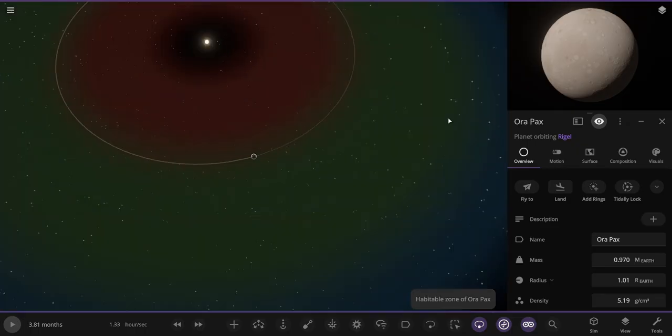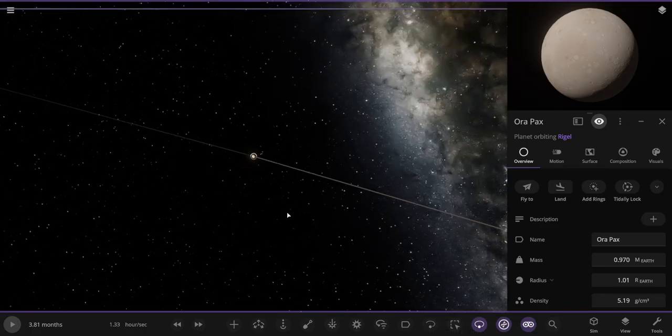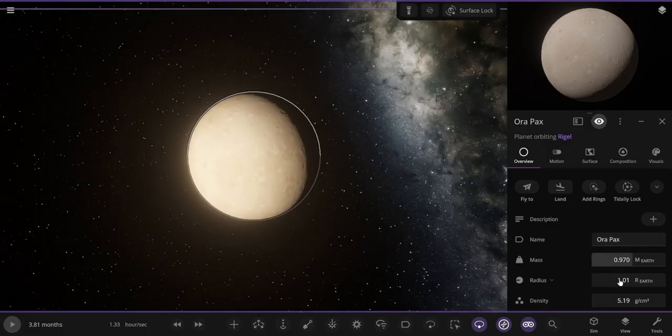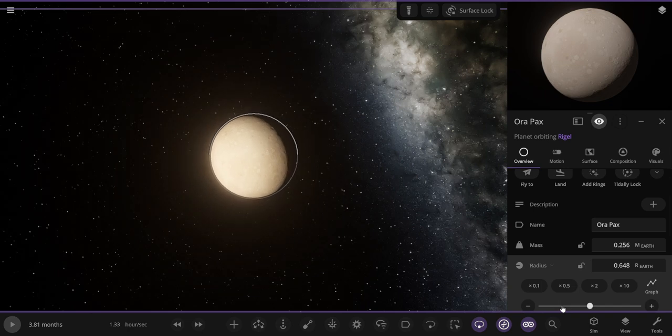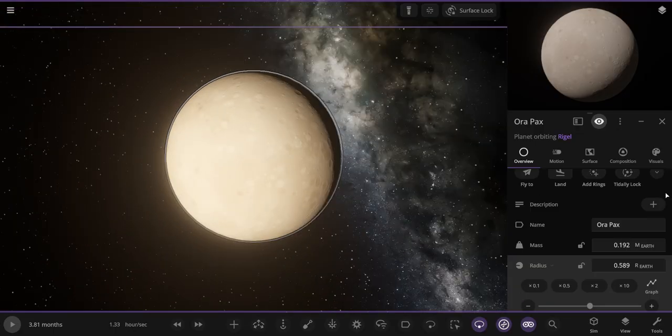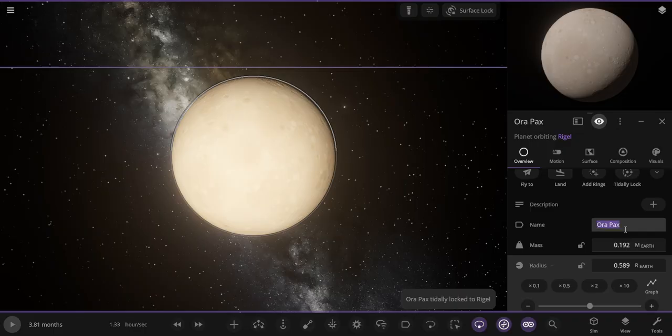Anyways, size-wise, what we're gonna do is about the size of Mars, I guess. So let's just bring it to, I don't know, here? Yeah, that's good. And I want to make you totally locked. And let's name you, I don't know if I already said name this. What shall I name you? This is gonna be the generic planet.